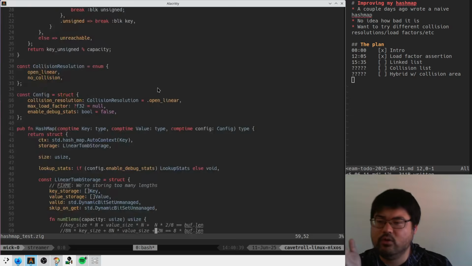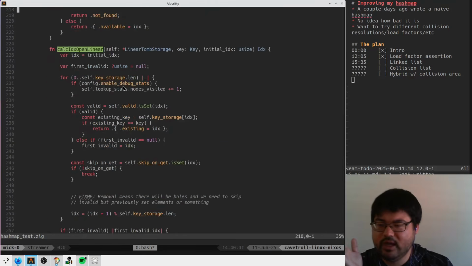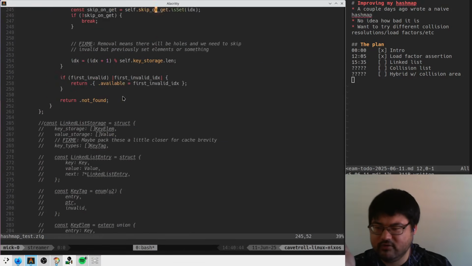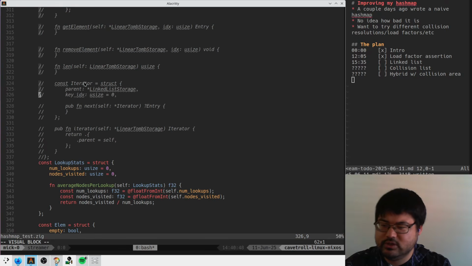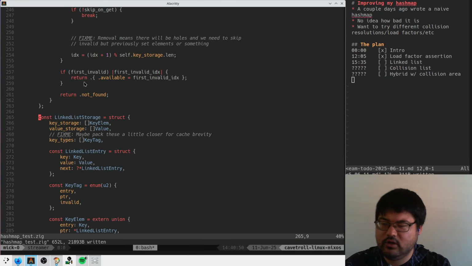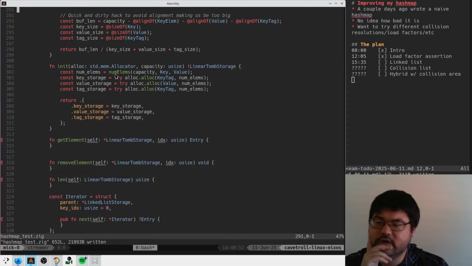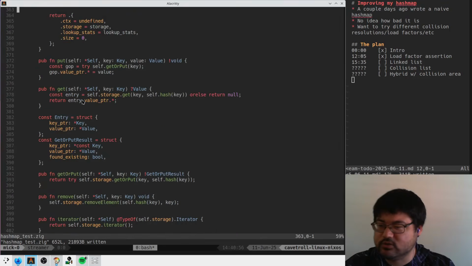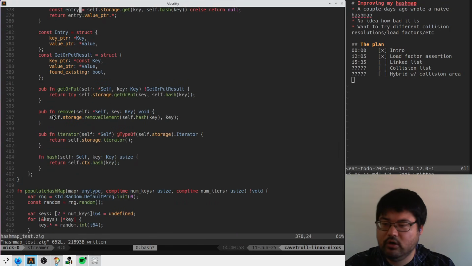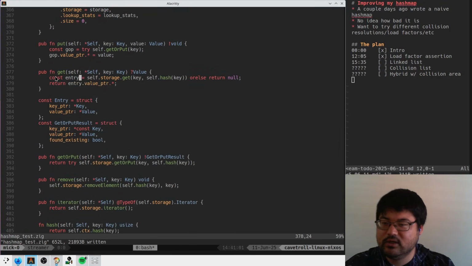Okay, so now the old storage has a different interface. We'll figure it out. On the linked list storage, I think the public interface is now different. It's like get or put, remove element, get.